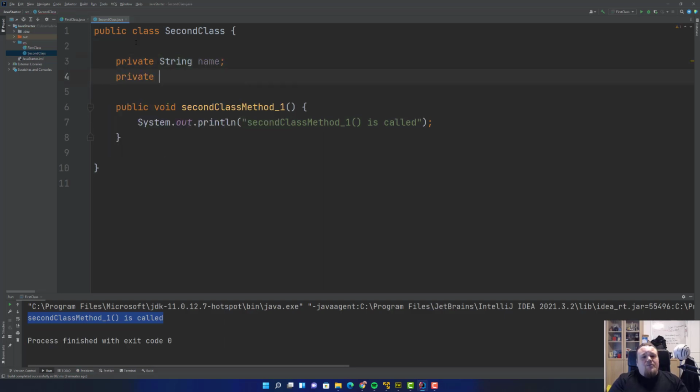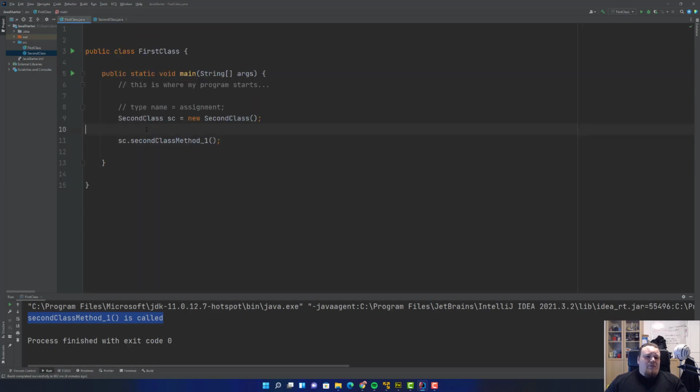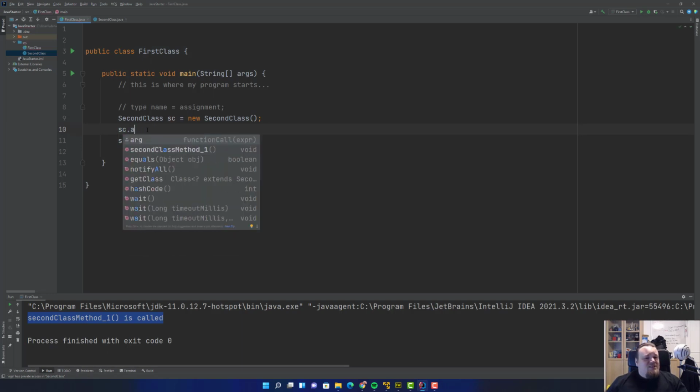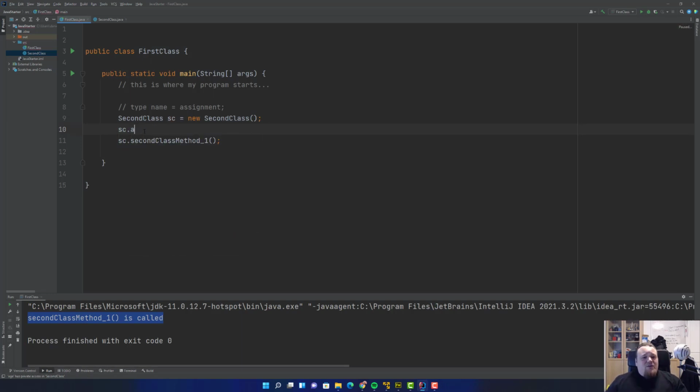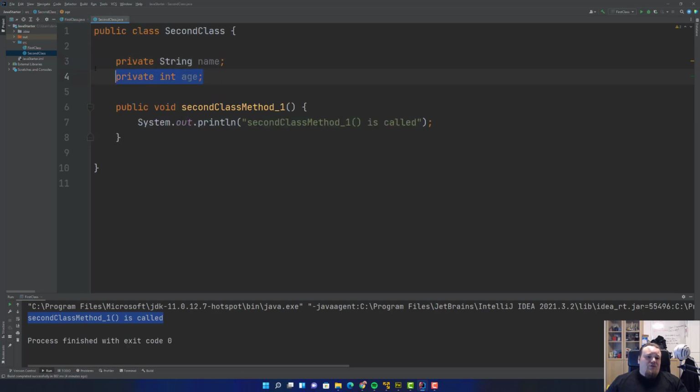I'm also going to create a private integer called age, and now we're going to learn how we can access these two, name and age. The first try will probably be to say sc.age, but you cannot even see it, so IntelliJ is helping you. The way for you to work with the two variables here is to create some public methods that are going to work with the variables.